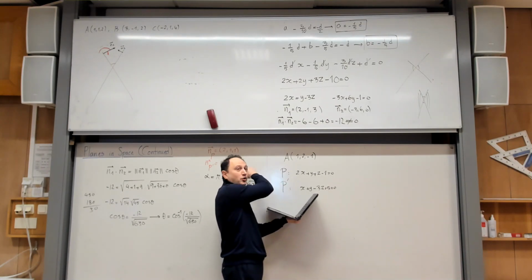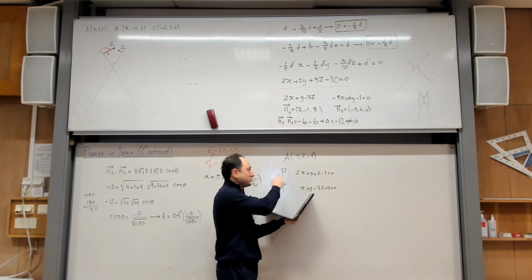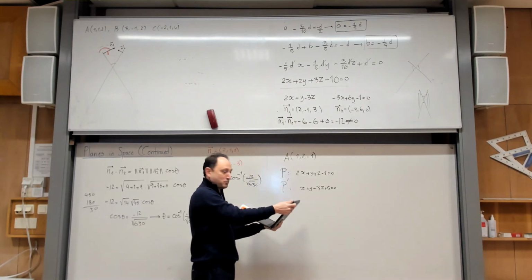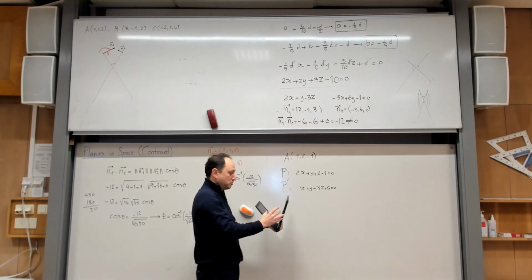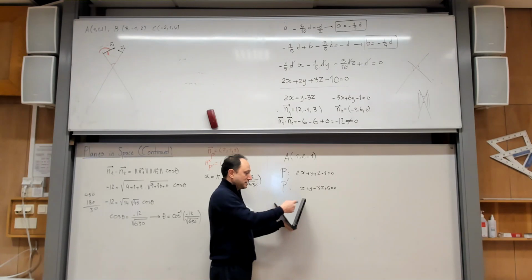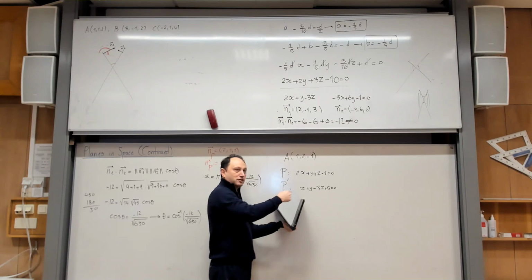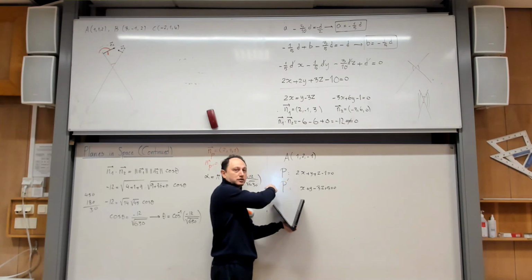But that was a coincidence in this problem. The angle between these two are also 90. That is just a coincidence, but it doesn't matter that much. So let me just change it to this acute angle. There is a normal vector coming out here. When it is normal to this, it automatically becomes parallel to this. And there's another normal vector coming out from here that's also parallel to this one.